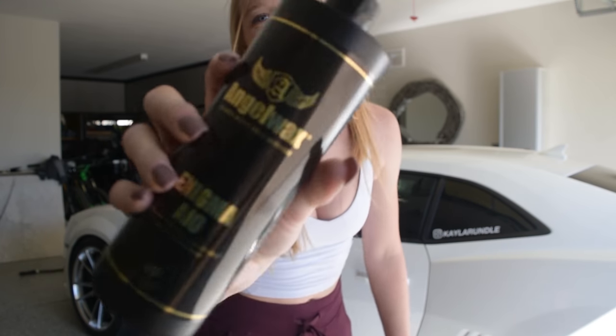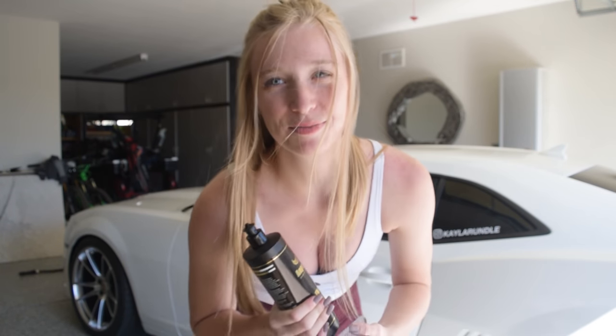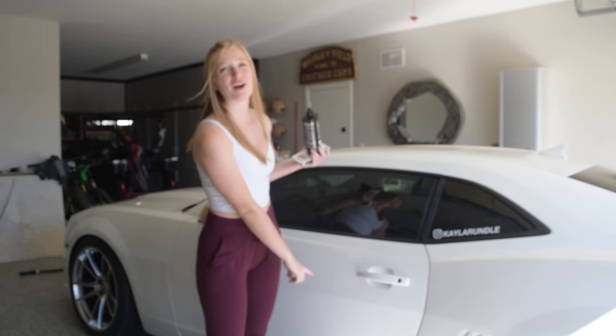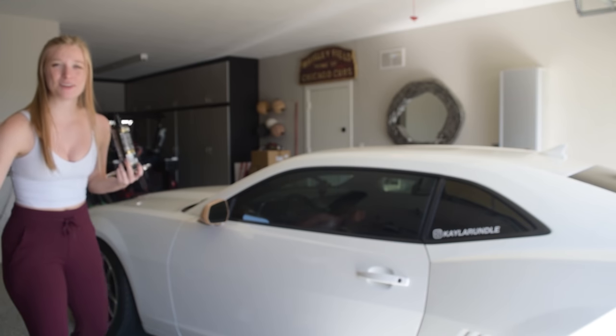It's called Angel Wax. Sam recommended this to me. He owns a detailing company. So you have to work it into the paint. We'll see how it works, because my car has a lot of surface scratches on it. And it has spots on the car from when I removed the bag up here where the Camaro letters are.